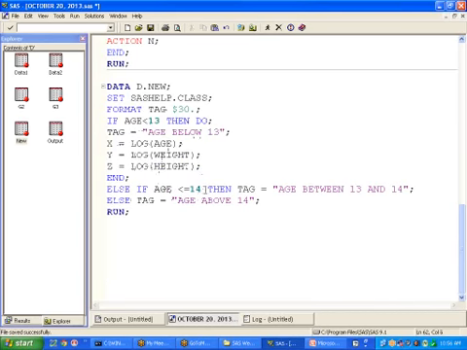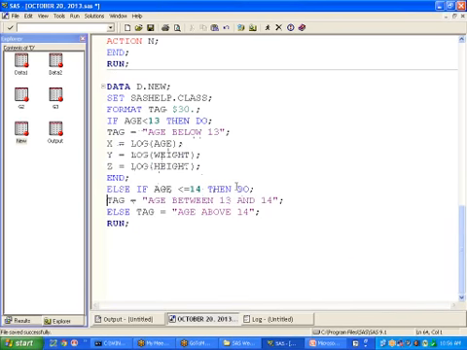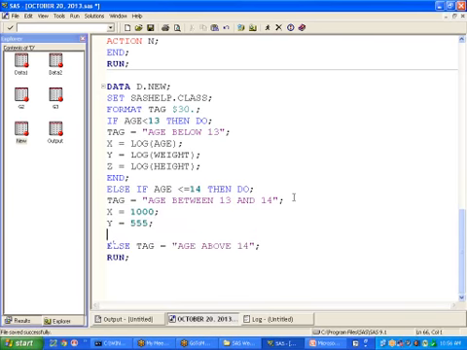Similarly, under this condition, I want this tag to be created. Apart from that, I want X to store, say, some value as 1000, Y to store some value as this, Z to store some value as this, and we end it.